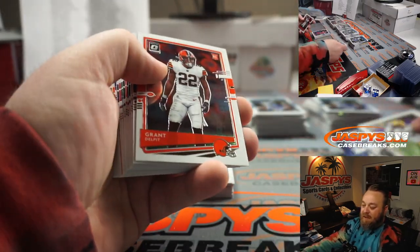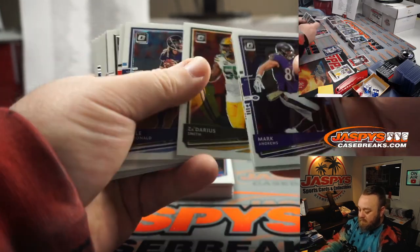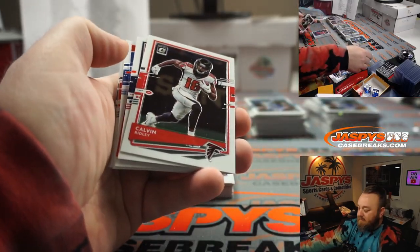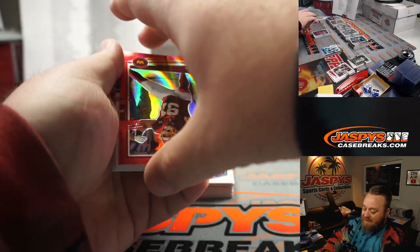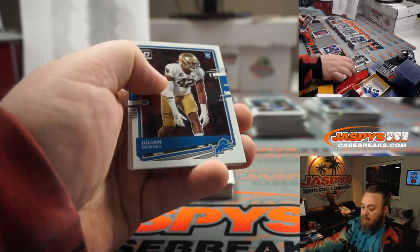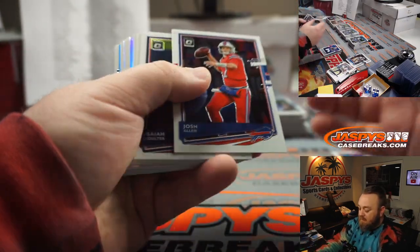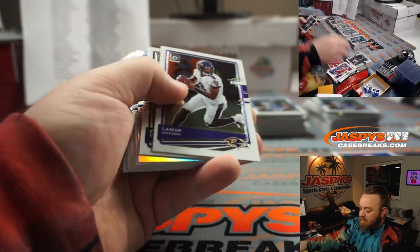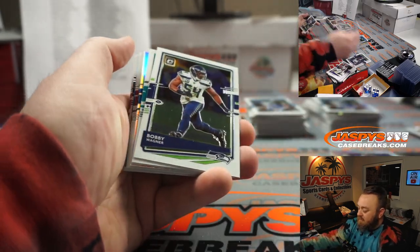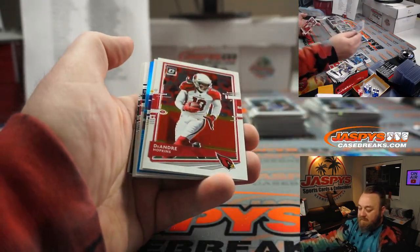Dak Prescott for the Cowboys, Sean Maddock. Grant Delpit for the Browns, I Capola. Cole McDonald for the Titans, Patrick Davis. Sam Darnold for the Jets, Mark Bissett. Darnell Mooney for the Bears, Sean Maddock. Ryan Kerrigan for Washington, Mark Bissett. Jake Fromm for the Bills, Mark Miller. Julian Aquara for the Lions, Eric Ainge. Isaiah Coulter for the Texans, I Capola. Von Miller for the Broncos, John Dineen. Christian Fulton for the Titans, Patrick Davis. Quintez Cephas for the Lions, Eric Ainge. Colby Parkinson for the Seahawks, John Wenzel.